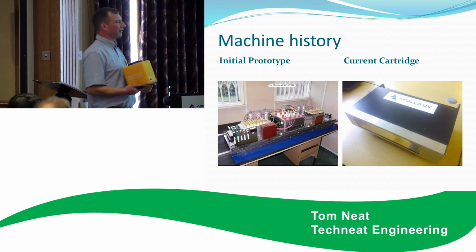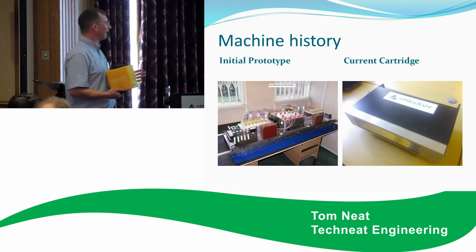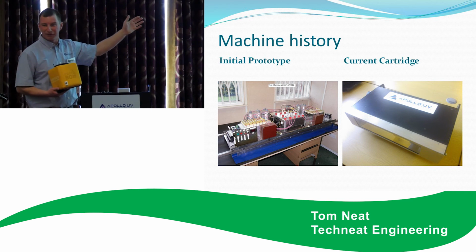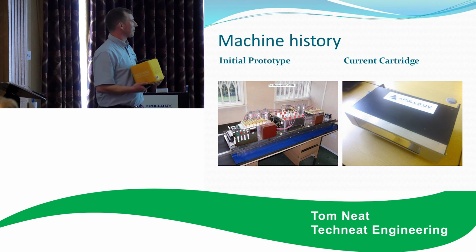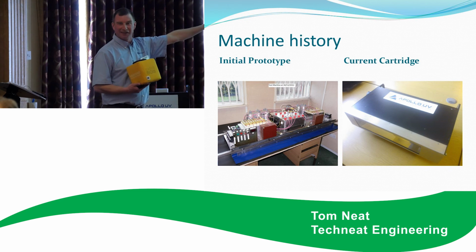Just to give you a little run-through of the history of where we have come from with the units. This was our Back to the Future model. As I said to you before, we were running at 3,000 volts and 20,000 volt trigger voltages. And as mechanical engineers, we somehow put this together.